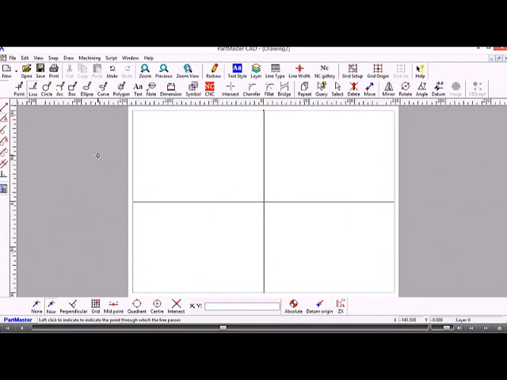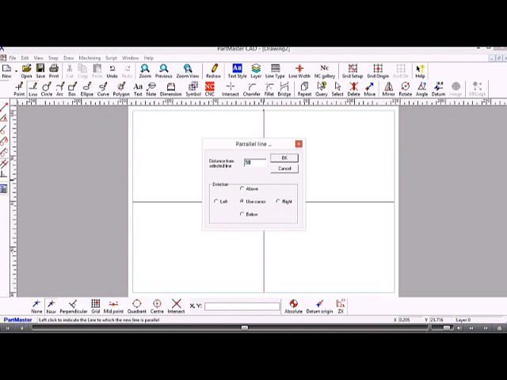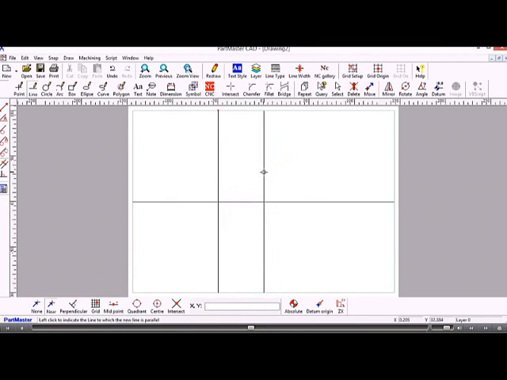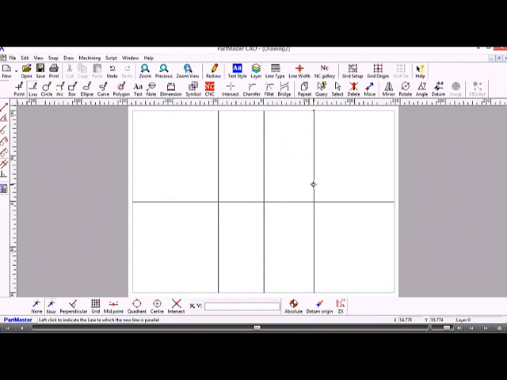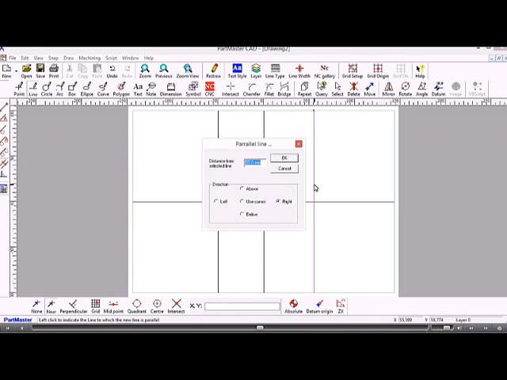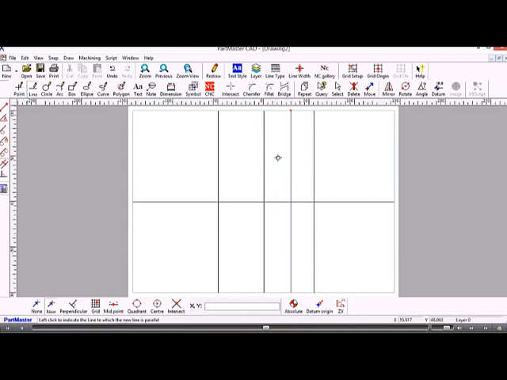Now, the way that Partmaster CAD works is that I stay in drawing a line mode until I change my mode to something else. So I'll keep in line mode, and what I want to do is just change my option, which is to draw a line parallel to an existing one. I'll do the vertical ones first. So I click on that line, I type in the distance and then the direction. In this case, it'll be to the left. Now I do that again, this time to the right. And if I want to draw a line referenced to that outside line, I use that as my baseline, type in the distance and go to the left. So that's done the vertical lines.